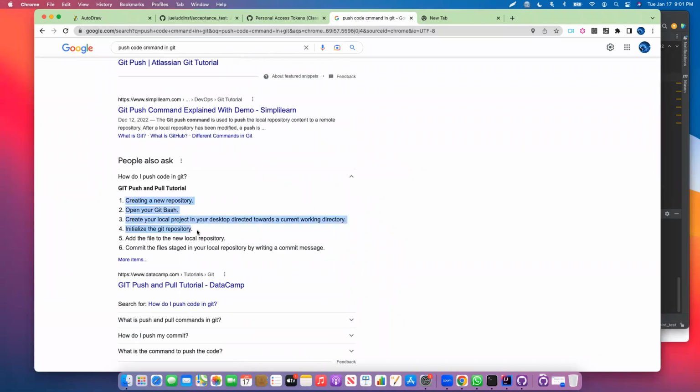So it kind of gives you everything that we talked about: create a new repository, open Git bash. So this is for Windows, right? So go to the Git bash and so on. So this is not only giving you how to push, but it's also telling you how to create. So you don't need all of this access information because you already have the repository set up. So you'll be confused and you'll end up following these steps.